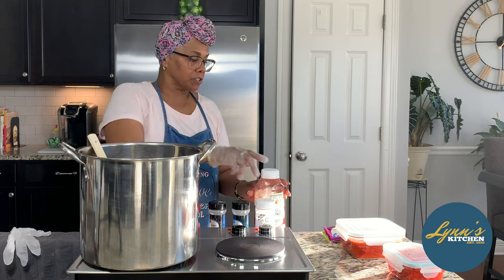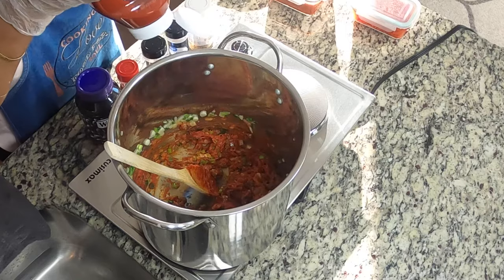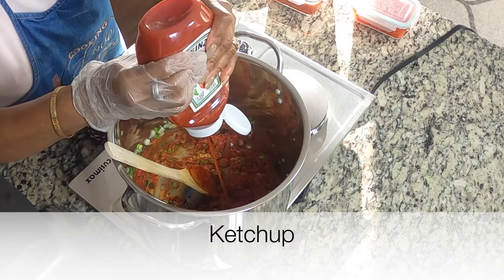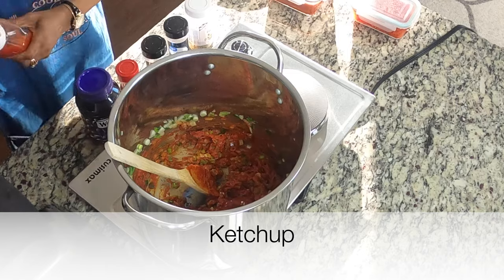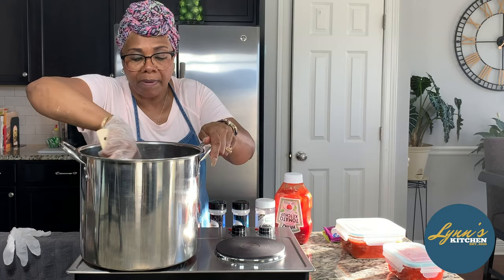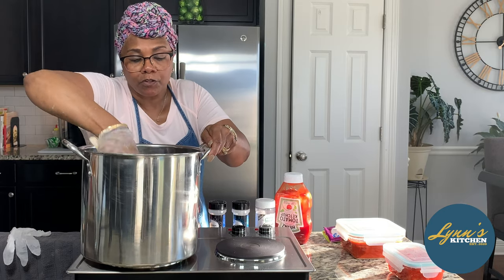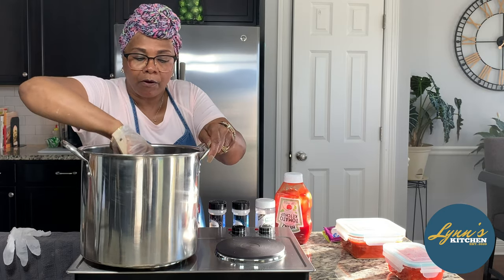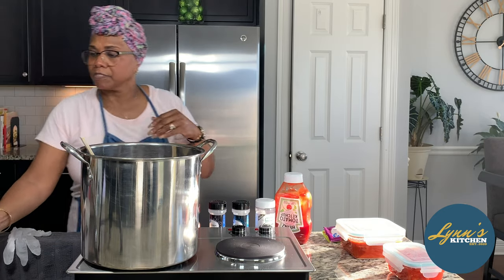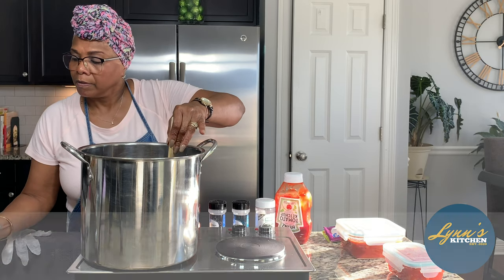I'm going to also add, I use Heinz ketchup. So I'm gonna put some, I don't know how many squirts y'all, but I have one long squirt, two long squirt, three long squirt. And for you that are just joining us, I'm not that type of cook that measures all the time. I'm learning that some things I do have to let you know about, but I'm gonna add some water. I don't know how much, I'm just gonna add some as this cooks along.